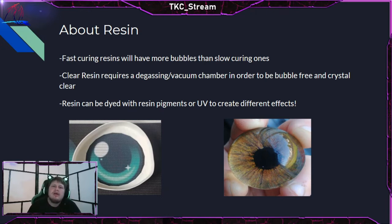So in the case of someone like me, you can buy acrylic blanks from China for like $2, rather than casting clear resin eyes, because they are perfectly clear, since they actually use a degassing chamber. The only thing with acrylic or glass eyes is that they're a lot more fragile than resin. Resin is shatterproof, so you can throw it down a flight of stairs and nothing will happen to it, whereas acrylic or glass, you drop it and it could fracture into a million pieces. So each one has its own positives and negatives.